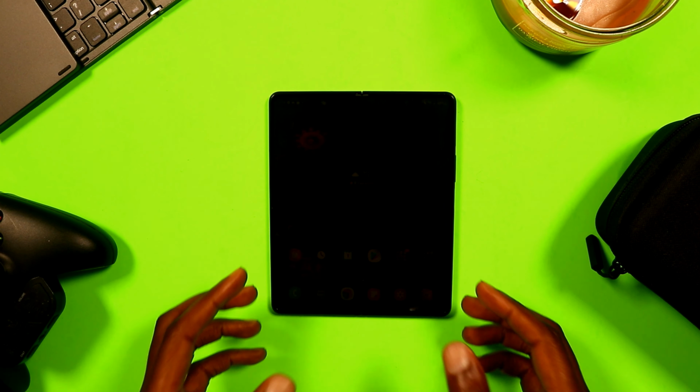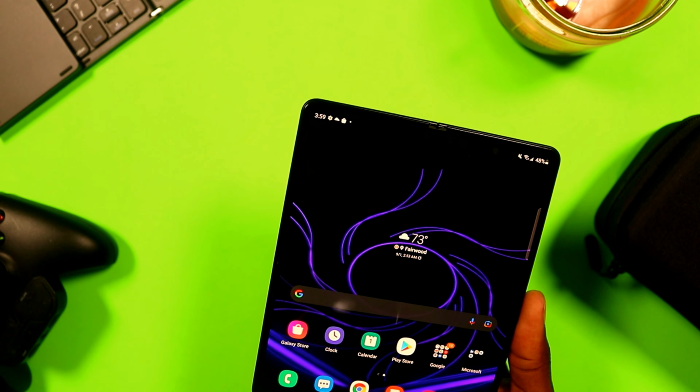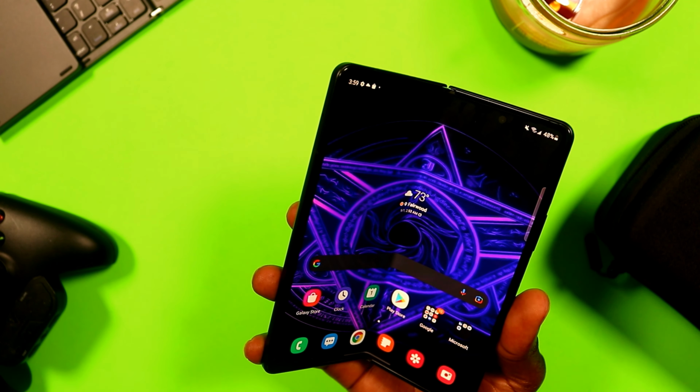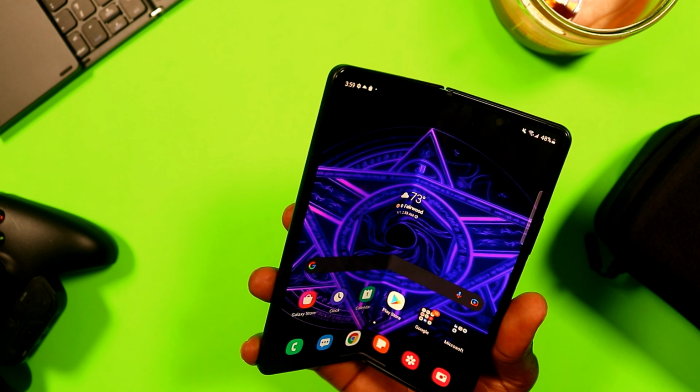As you can see, what I have in front of me right here is kind of like a pentagram, trigram kind of live wallpaper. And then at the front, at the lock screen, I have the Bitcoin wallpaper right there. All live. That is a really cool feature. Now, how do you get this done? The easiest way to do this is quite simple.